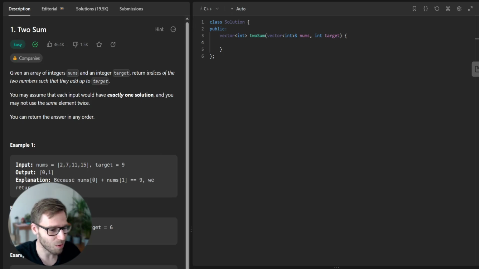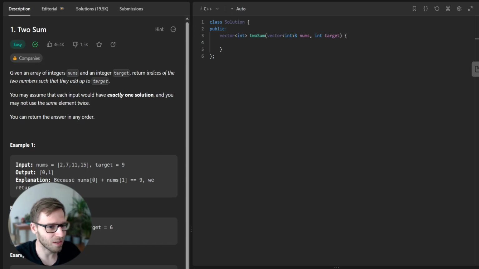You were probably thinking about brute force, the easy one: two loops iterating over the array, and if i is not equal to j, so the indices are different, and they sum to target, output both indices. So yes, it's the brute force approach, but we are asked to come up with something more clever. You can pause for a second and think of it. Yes, we will try to use hash maps.